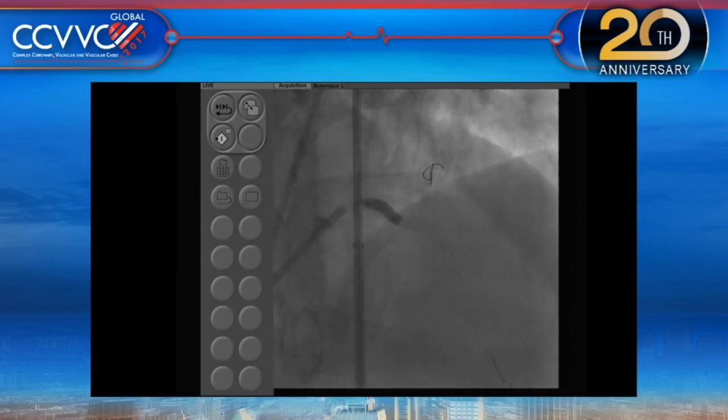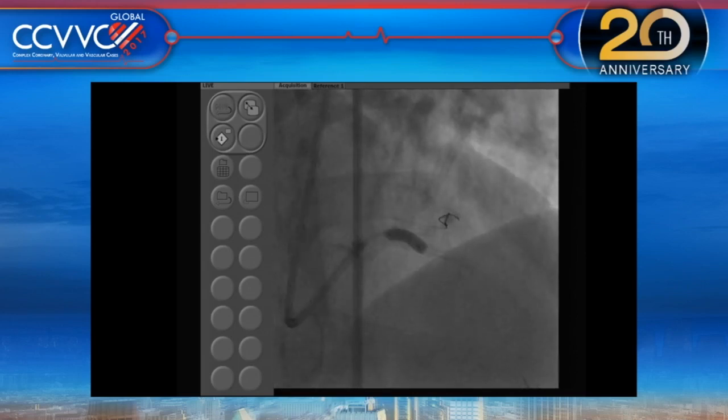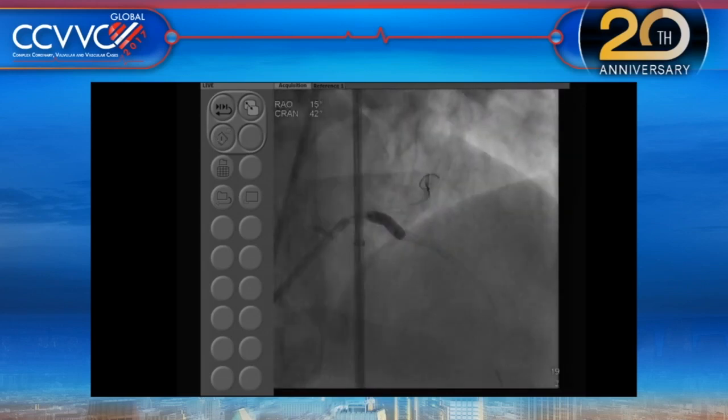Now this is a 3.5 AngioSculpt balloon. We are going up to 20 atmospheres, and it seems to be okay. Yeah, it looks like you dilated it, and with all the tram track, you were still able to get it. So maybe you don't need the rotablator in every case, Dr. Sharma.